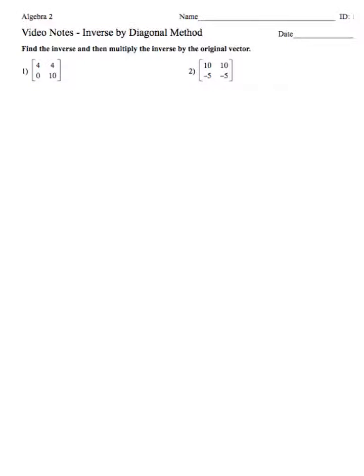Okay, when we have a 2 by 2, we don't really need a special method to find the inverse, because a 2 by 2 is pretty easy. All we have is 1 over the determinant, and then multiply that by the matrix where we exchange these two spots. So the lingo of that is the D and the A spot exchange, and then the B spot becomes negative and the C spot becomes negative. So none of this is really too involved.